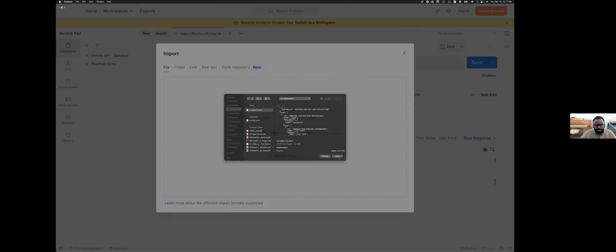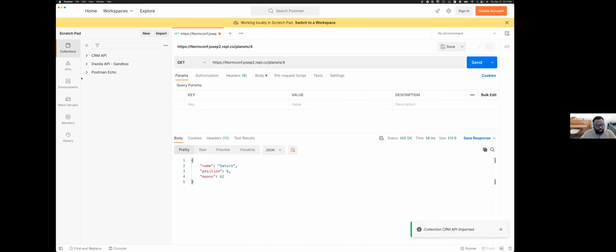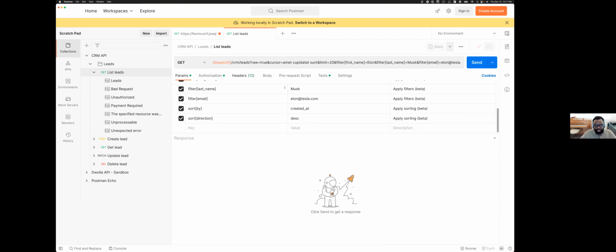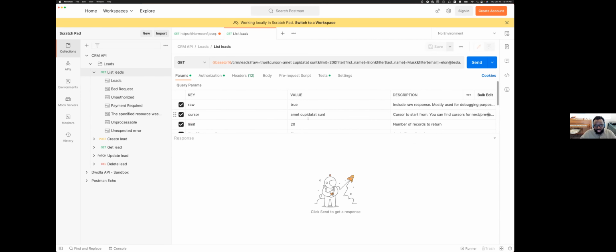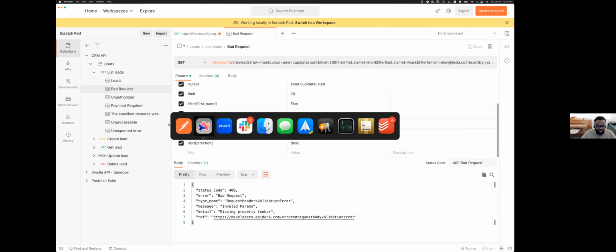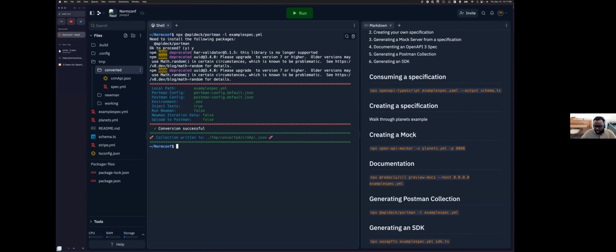and sweet. So now we've got that full API in Postman, and then you can add any of these default values as well, and add a Postman environment if needed. So that's an easy way to get started if you were trying to consume a new API. Okay, and finally, we're going to generate this SDK. So we're going to take that same example spec and then generate an SDK for TypeScript from it.